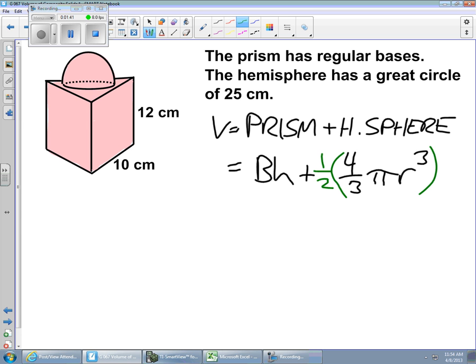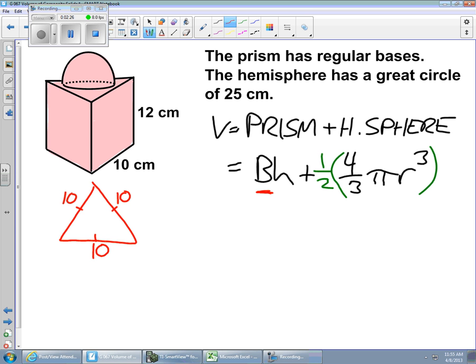Now, this problem, as we were beginning to see on Friday, was not quite as nice as some of the other ones, because not everything we needed to plug into the formula was provided. So first off, when we were looking at big B, our base, as it happens, is a triangle. It says that the prism has regular bases, so the sides of our bases are the same, and we can see from our figure that we had 10 units on the side of the base, so 10s all around.